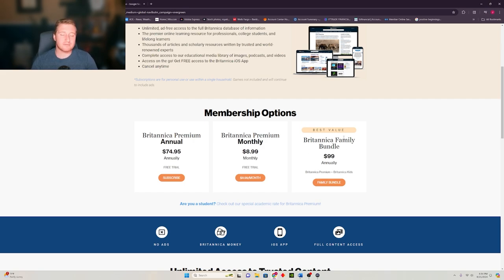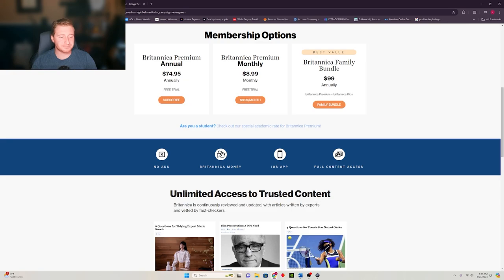But within the case of what would be extended to offer for students, or what they could afford within their own class, is the Britannica Premium Monthly, not the annual. So, there's also a feature down here where if you are a student, there is actually a discounted academic rate for Britannica Premium. This is very common amongst a lot of other websites out there that offer special discounts for those who utilize their software for educational purposes, aka if you're a student and the software or the application is part of the class curriculum.